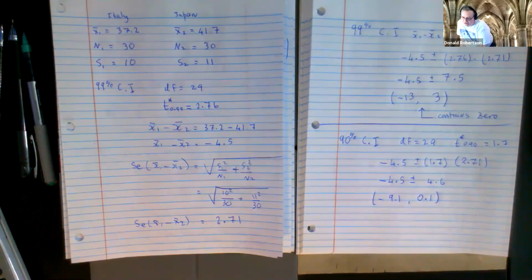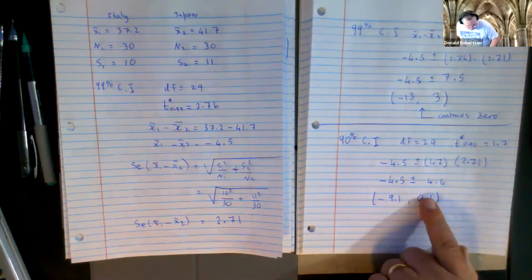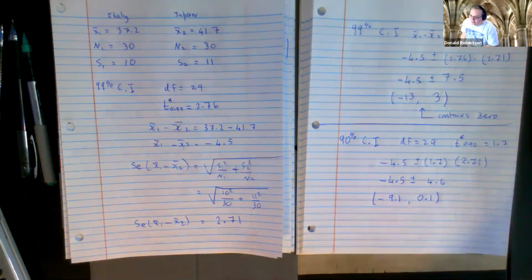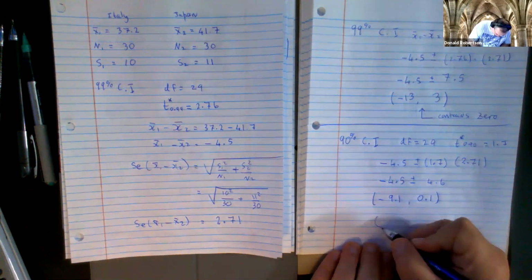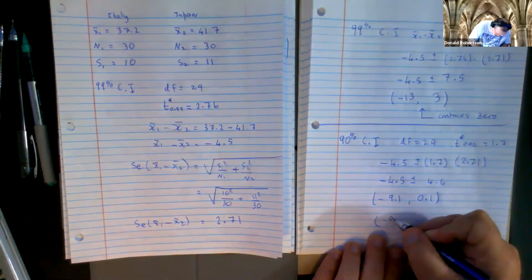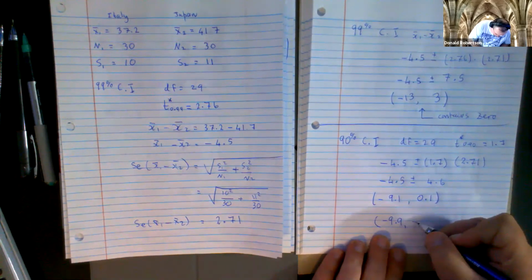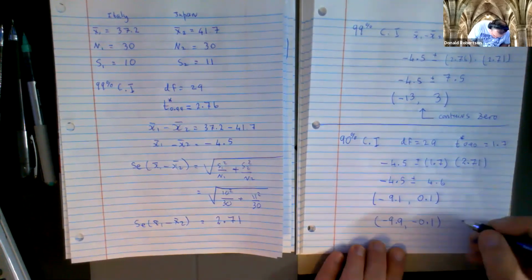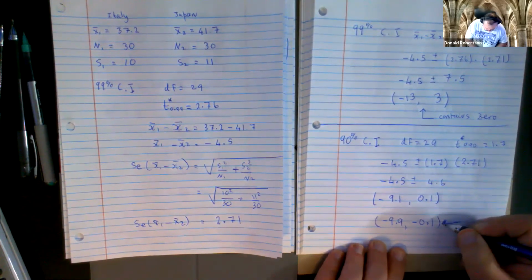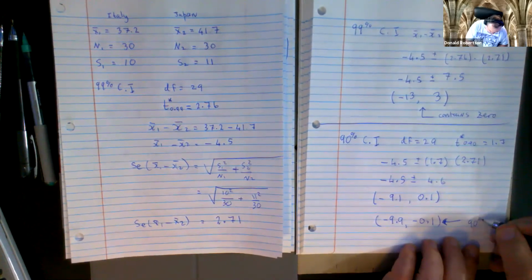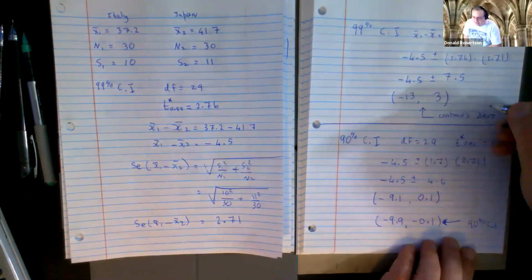Doesn't that interval still contain 0? When I made up my numbers, I thought I could make it. So can you pretend just for a minute that this was actually 4.4? What I was hoping to do, if that was 4.4, is you get negative 9.9 to negative 0.1. Do you see that you might be able to get evidence at a 90% confidence level when you couldn't get evidence at a 99?